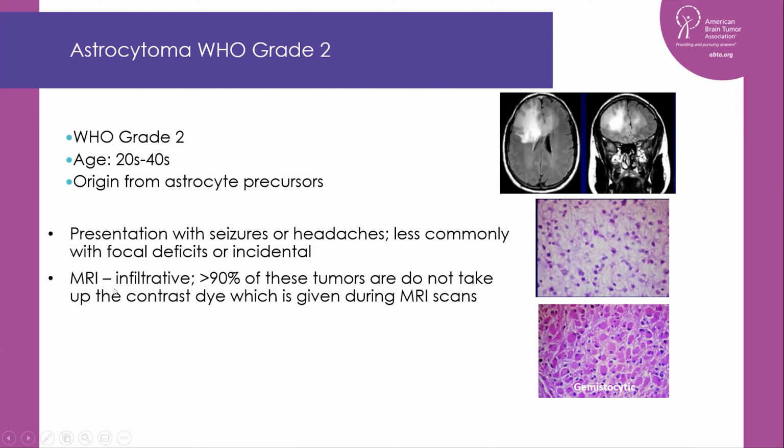These are considered infiltrative tumors, which means they start in a place and then they can go into the brain. And that infiltration, sort of the fingers and the roots, are one of the characteristics of these types of tumors. Many people that have gone through this know when you get an MRI scan, you get up halfway, you get the dye that goes into your vein, and that goes throughout your body, including your brain. For these tumors, more than 90% will not leak the dye. So when you see a tumor like this, there's very little brightness when the dye is given. So if you do the dye scan and check again, you may not see any brightness throughout the area. And that is one thing that tells us perhaps this is a lower grade glioma.